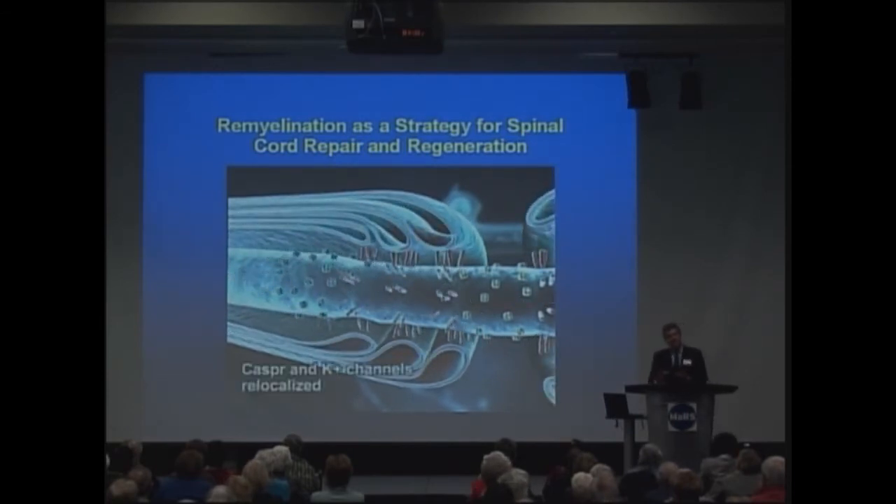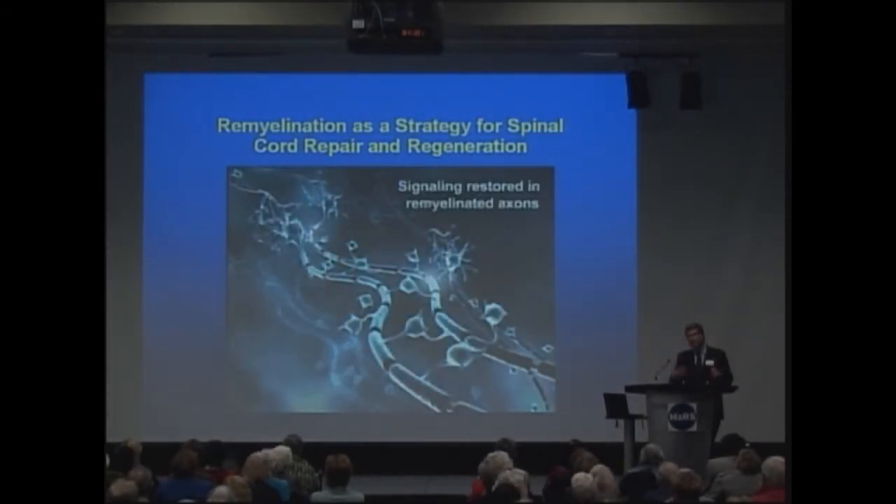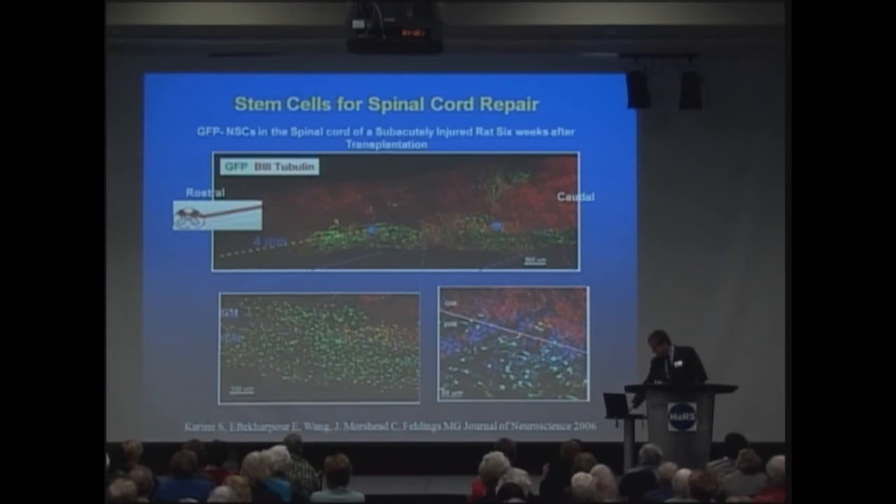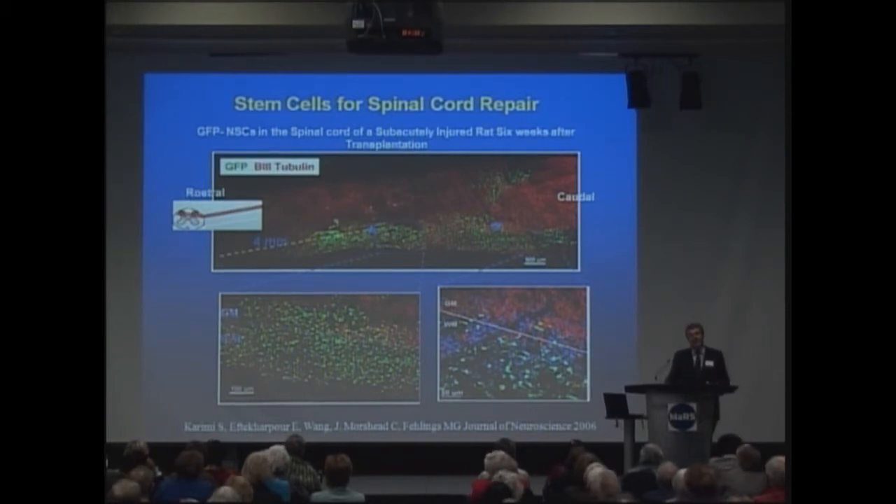And amazingly, this actually works. It's incredible. This is the whole concept of moving forward with neural stem cell-based strategies in spinal cord injury. Many publications support this. There are four key labs identified in the world that have made significant progress in this area, and our team in Toronto — funded through a new emerging teams grant from the Canadian Institutes of Health Research — has had a fairly significant role.